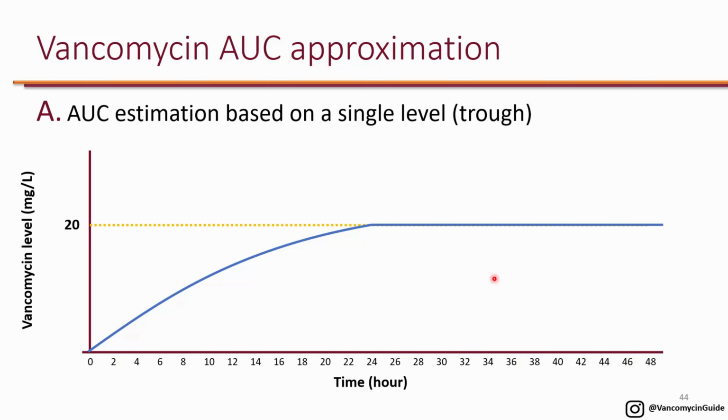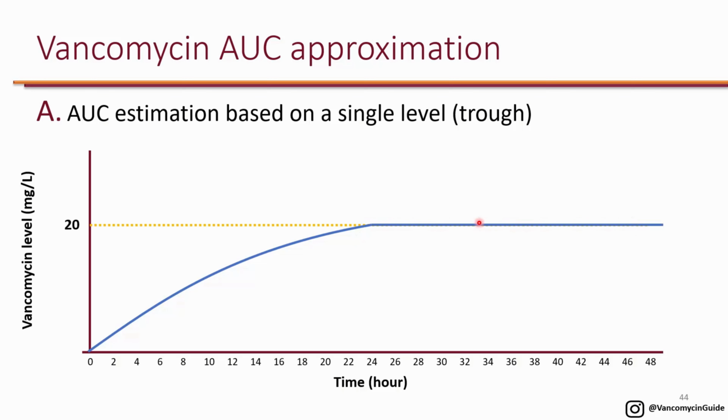Now, one last thing that I want to talk about is vancomycin continuous infusion. With intermittent infusion, I showed you that you can estimate what the AUC would be from the trough. Now, if you do a continuous infusion, you start from 0 and infuse the vancomycin dose over 24 hours. So you basically increase the time of infusion all the way to 24 hours. Within 24 hours, you get to steady state. You go from 0 to 24, and then at 24, you get a flat line because you're continuously infusing over time. So you don't get the peak and trough. You just get the flat line.